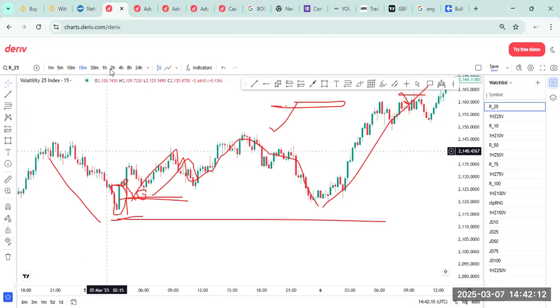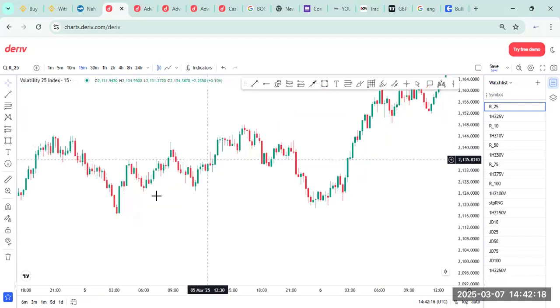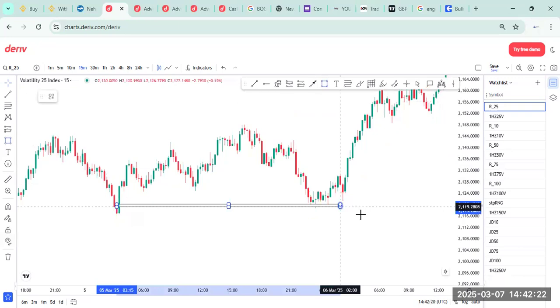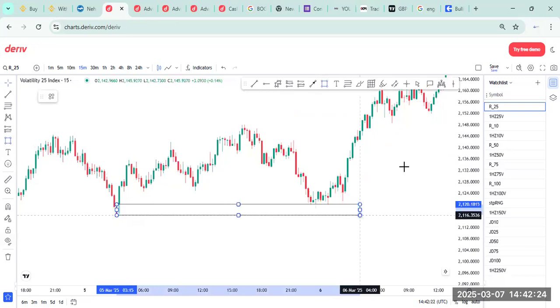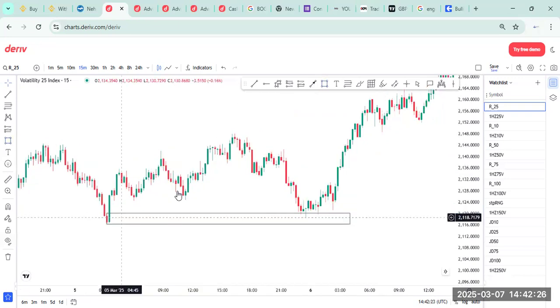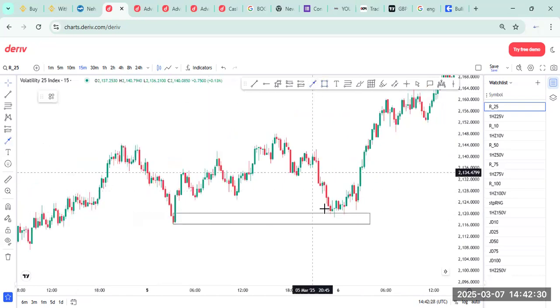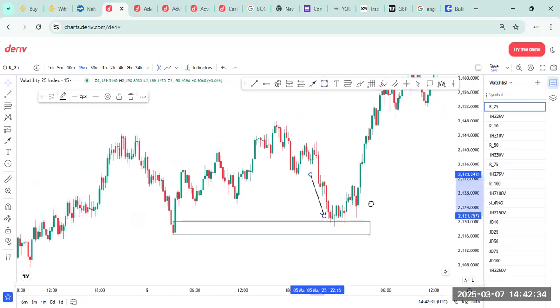I've learned so many things, so I can apply them so many times. So we have that bullish order block or demand zone here. So even if you failed to catch any buy, look at it. Price came back to retest the order block. So when price came, this is how you do confirmation entry.